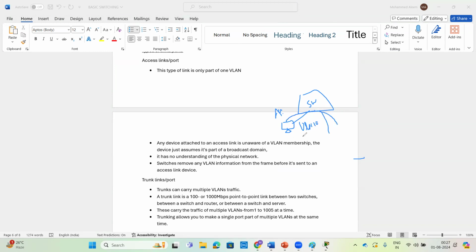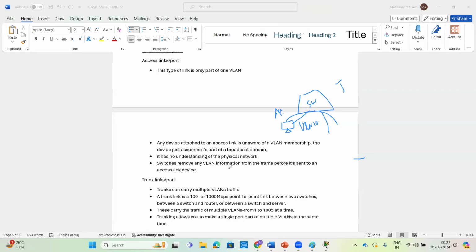It is unaware of the entire topology. Simply it will forward, and it has no understanding of the physical network topology, which kind of topology or network is there. It will not understand.